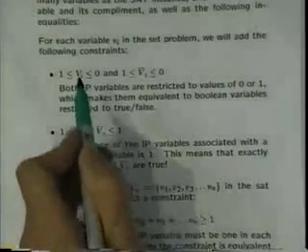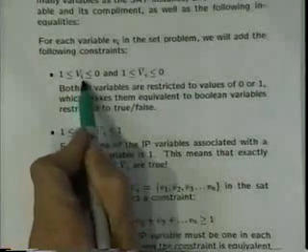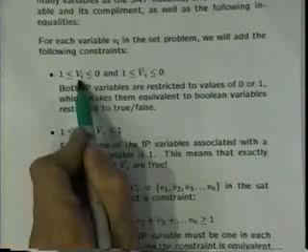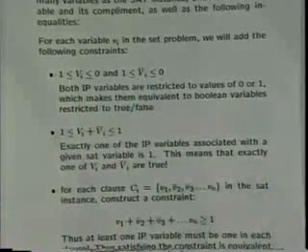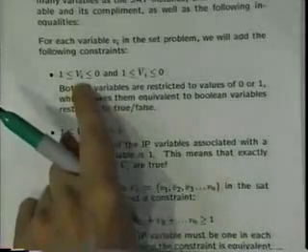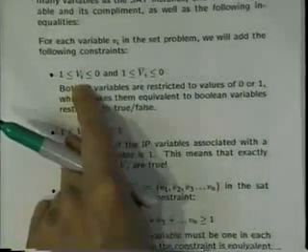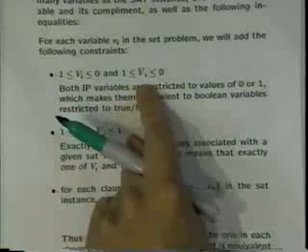Okay, good. Now, what is this going to mean? This is going to be v sub i, corresponding to the real value of v sub i. This is the complement value of v sub i. What do we want to be true if v sub i is equal to 1? What do we want v sub i bar to be equal to?